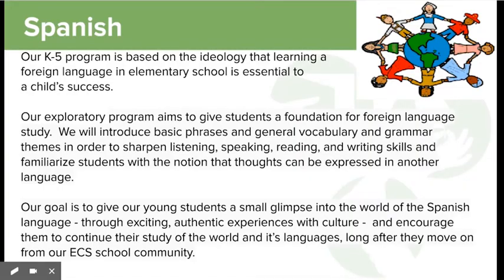If you ever have any questions about the health or physical education program, feel free to email me at megan.gregory@ecspgh.org and welcome to ECS. Hola — I'm Julie Gallagher, the Spanish teacher at the Environmental Charter School. It is such an honor to be a part of this program. Spanish at ECS is a new program beginning during the 2019-2020 school year. ECS understands the importance of foreign language learning at the elementary level. In the K-5 program I focus on an exploration of basic vocabulary and grammar skills in combination with cultural studies.